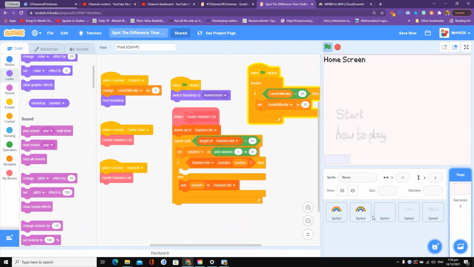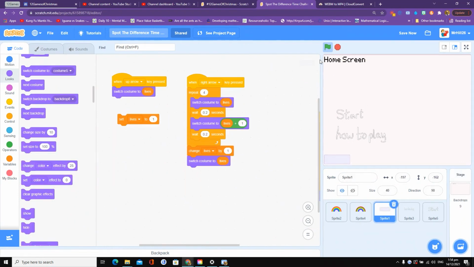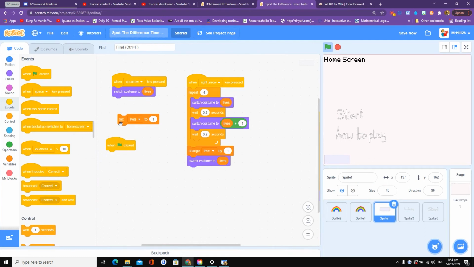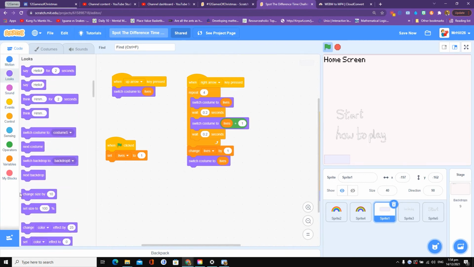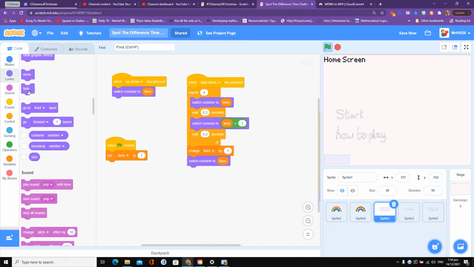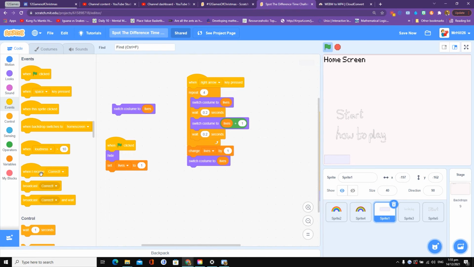So we've got the start, we've got the how to play, we need to do the lives. So make sure that at the start, when the green flag is clicked, we're going to change this a little bit. When the green flag is clicked, set lives to 1. I think what we'll do is we'll hide first, because we don't want to see it straight away. Then when game starts, so let's add that in.